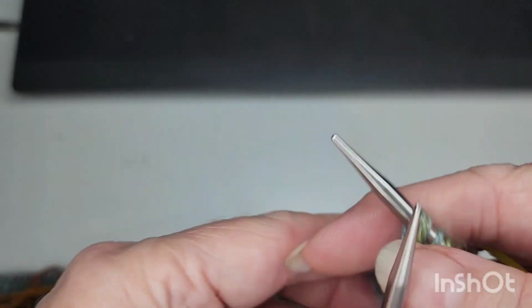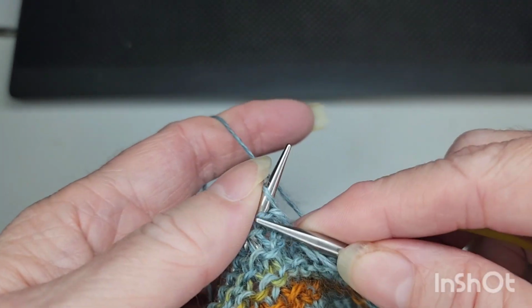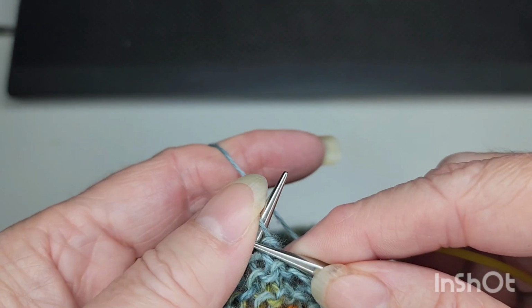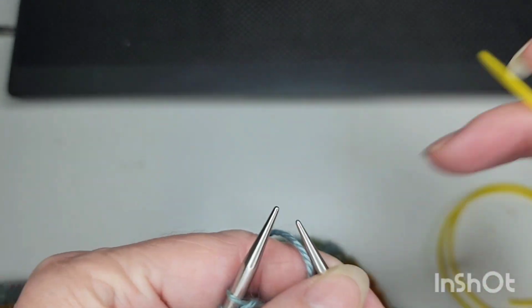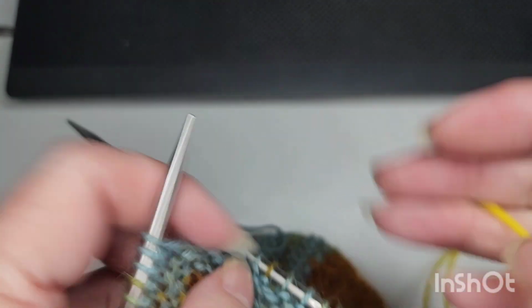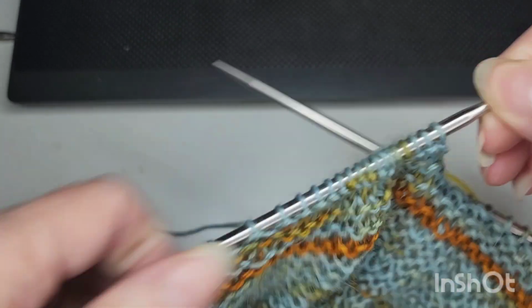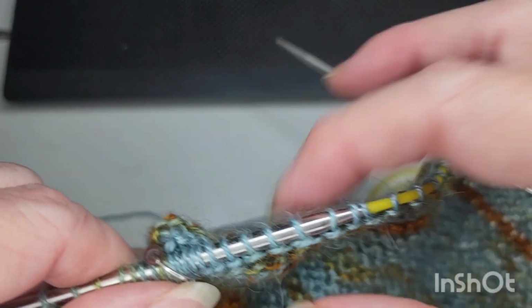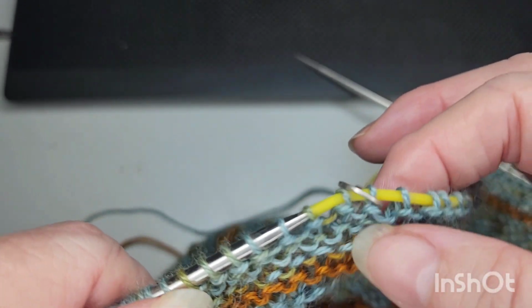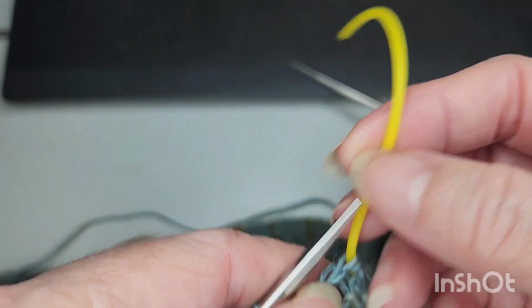If I need to split for sleeves in a garment, and I'm going to slip the next bit of stitches, I can just take the cord. Now I always mark where my sleeves start and end, so I'll just, this isn't accurate because it's not a sweater, but we're going to pretend. So I would knit to the marker, drop the stitch marker, put the working stitches for the sleeve further down, drop the yarn I'm working with, take my cord, put it on the needle, slide my stitches from where the stitches started for the sleeve to where the stitches end for the sleeve, and take the needle off.